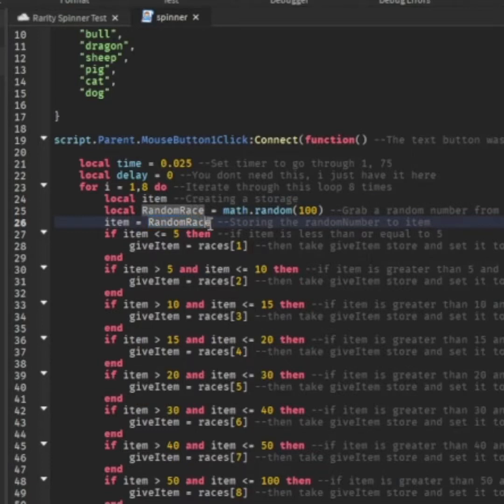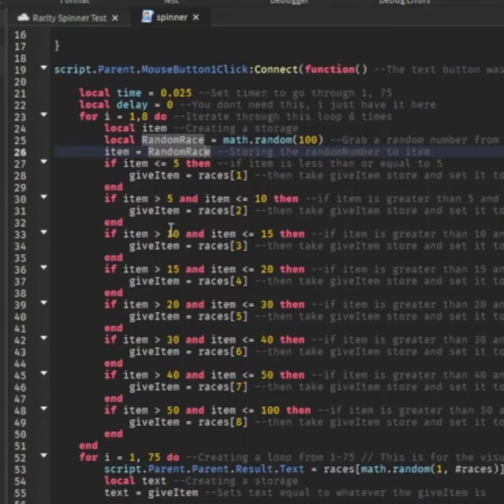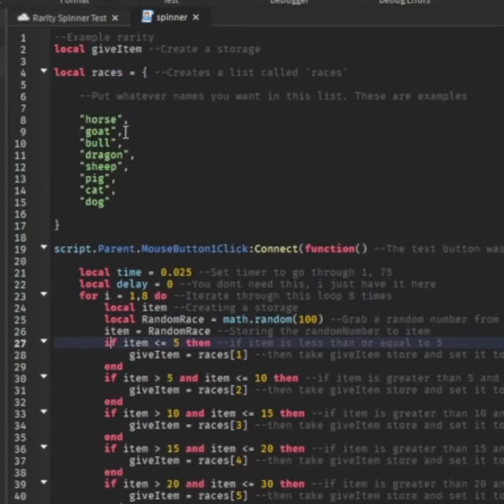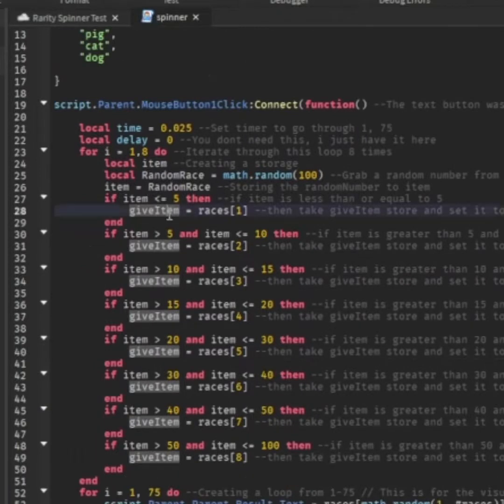And remember, random race now has a value. So random race could be 1, could be 87, could be 56, anything. So item is now equal to that value. And say the value is 5. Well, this if statement says, well, if your item is less than or equal to 5, then give item, remember we have give item right here. Well, give item is now equal to our list, remember races is our list, right here.